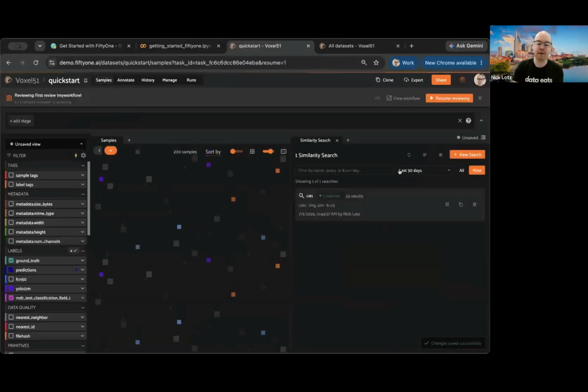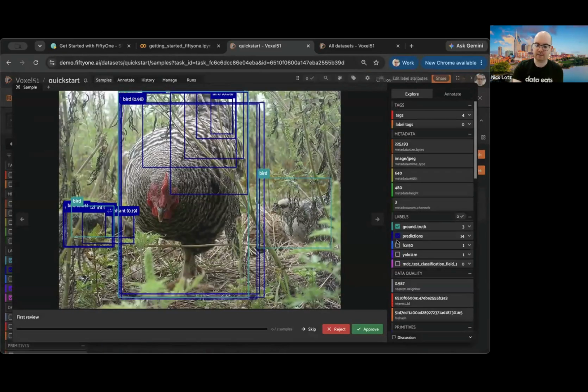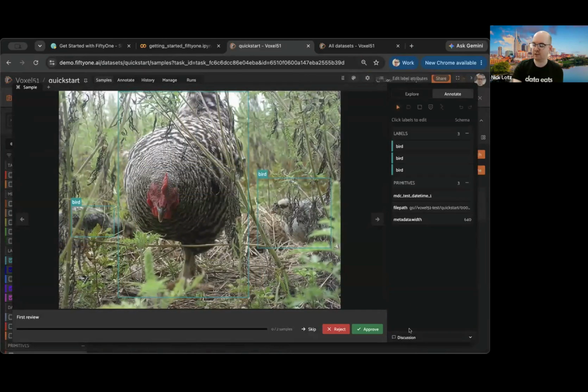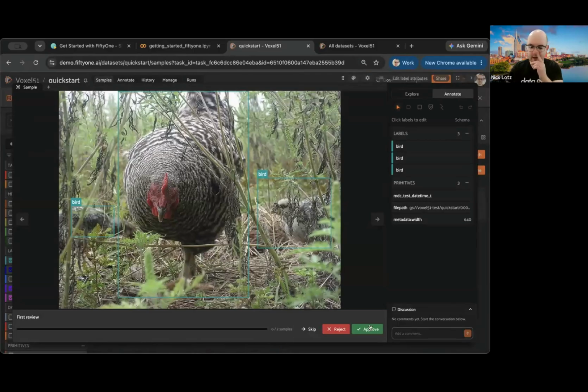And as a reviewer, I can go in and, looking specifically at what the annotators did here, I can choose to accept or reject with comment. So I might say, no, this is bad. Bounding box on right bird not tight enough. And I can reject this one.